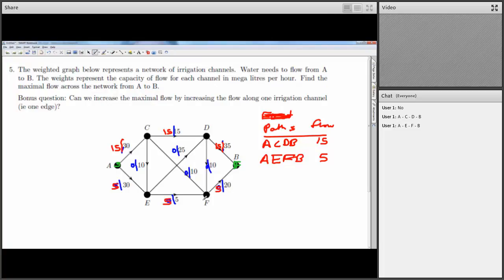Now we need to show some working. Different ways of showing working would be to write the whole graph out a second time below it, so people can really see what you're doing. Otherwise, just show, look, this is what I'm doing at every step. So I've added this path. I want to know what the flow is. That's what I've put onto it.